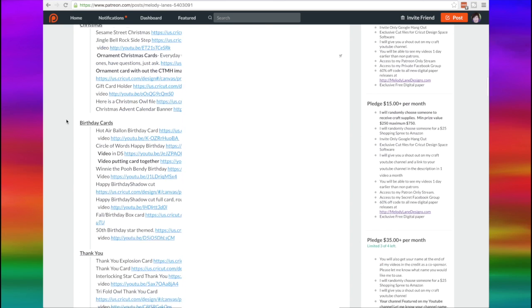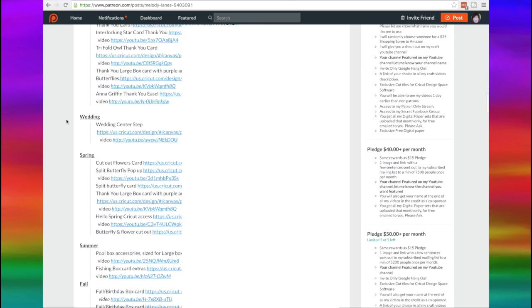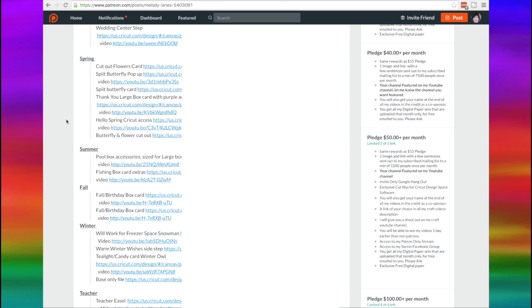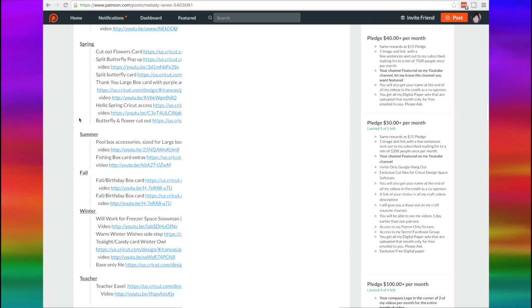Here's the ones I have. And then after Christmas, I have birthday and thank you and wedding. And then I have spring, summer, fall, and winter. Now, some of these files are in with the other files also, so some of them are duplicated. But sometimes I'm just looking for a spring card and it doesn't matter if it's a birthday or thank you. I just want to do something for spring. Or if it is a birthday card, I could always change it to a thank you card. Really easy. I added these so if there's a specific file for a season, I can have it here.